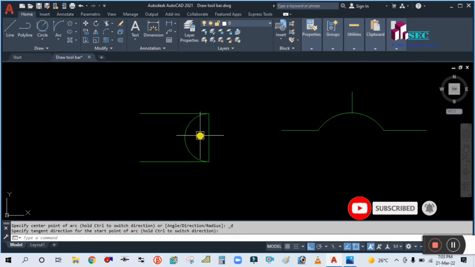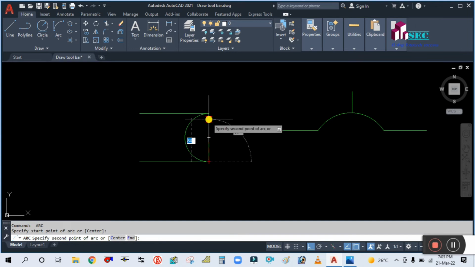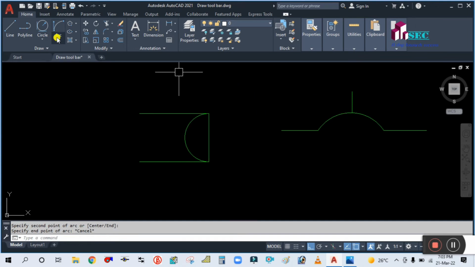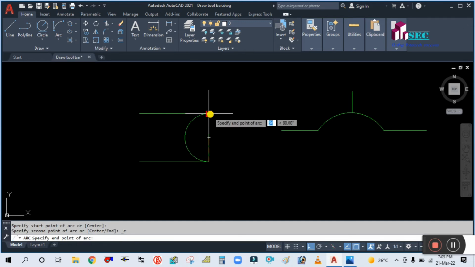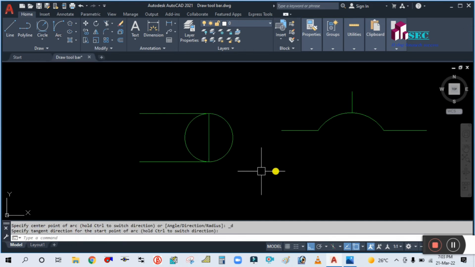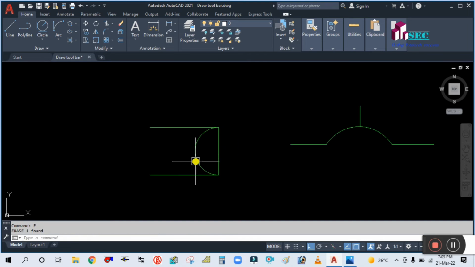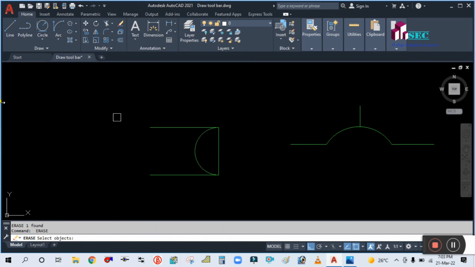Okay, again use this one, start, end and direction. We need to take this command. So start and direction. Okay, this is how we are using this command. Simply erase this one. Press select and erase it.